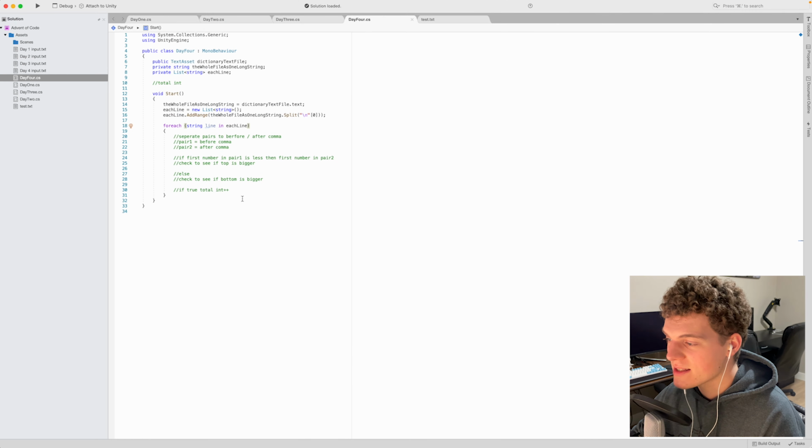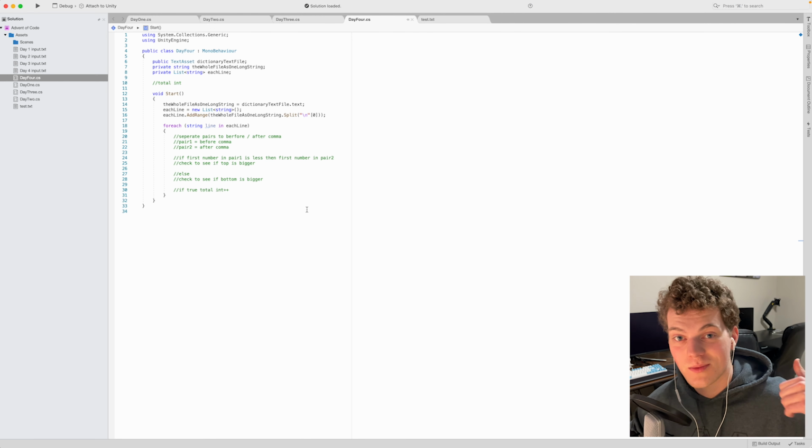So I've got some example code here where I'm going to attempt to take each line in our test and separate them from the numbers before and after the comma. Now, I want to go through and check to see if one of the pairs is larger, and if the first pair isn't larger, then we'll see if the second one is larger, and if it is true, add a total to our final number. So I'm gonna take a stab at this and see how it goes. So we'll see how long it takes. Right now it is 4:48, so wish me luck.